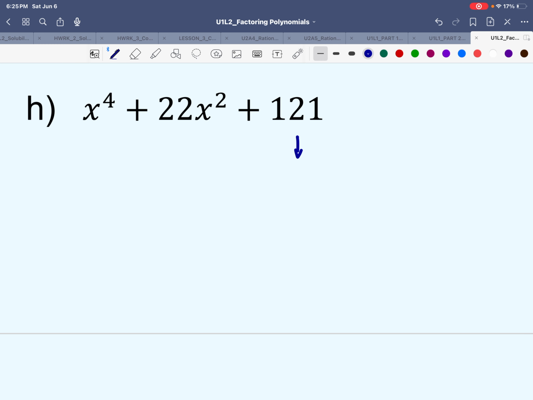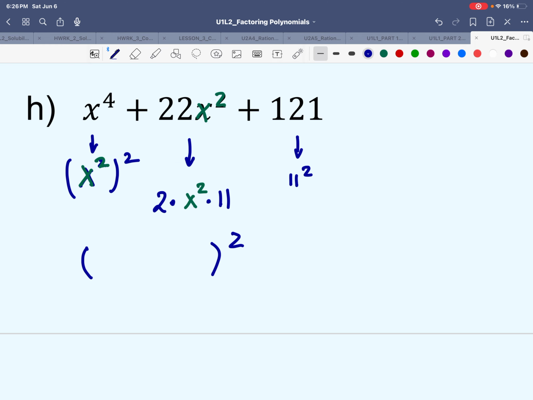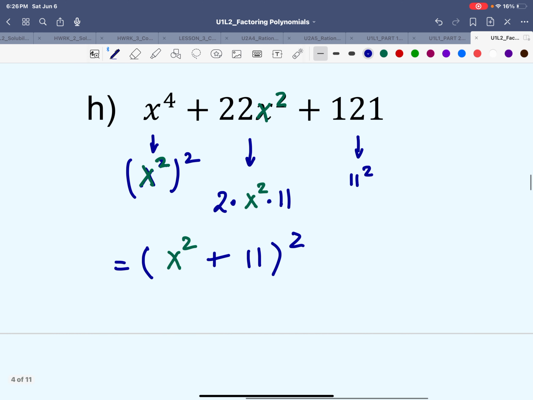Now, we're going to look at our last example. I see 121 here. It's a perfect square number, 11 squared. Now, x to the power 4. I kind of got used to this idea, and I shouldn't be worried about seeing powers greater than 2. So that's x squared to the power of 2. And I have an x squared right here, actually. So the pattern is solid here. And we're going to say that we want the middle term to be double of the first term x squared and the last one, which is 11. So that's a 22x squared. So we have a perfect square trinomial. So that will be x squared, and this is going to be 11, and the sign in the middle is going to be a plus, all to the power of 2. And this is going to be the factored form of it.